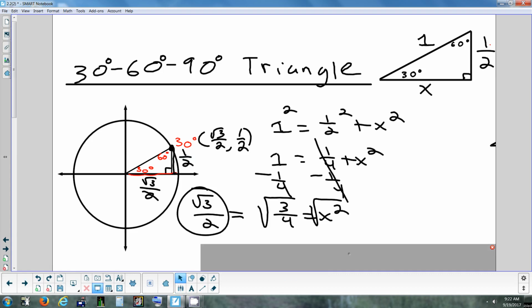Wait, can you say that whole thing over again? So the smallest side is always going to be across from the smallest angle. The bigger side is going to be across from the bigger angle. Square root 3/2 is about 0.86, which is a bigger number than 1/2. So bigger angle across from bigger side, smaller angle across from the smaller side. And that matters because if I put the 60, okay, so let's just go around the circle a little more. Now I'm going to draw my triangle again, but I'm not going to fill everything out because it's going to get a little messy.